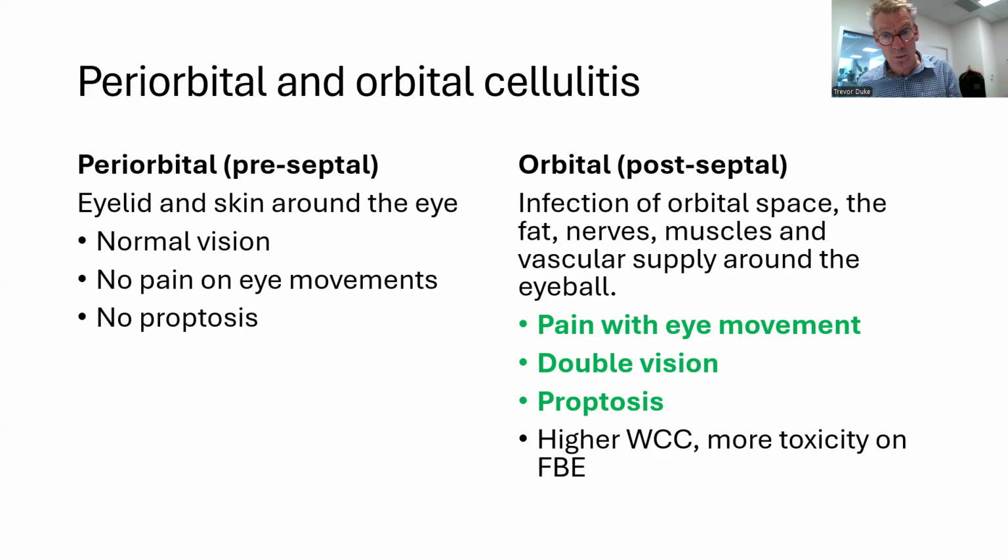In the children that have got orbital cellulitis, this won't occur. Because of the infection that's deeper, they'll then not respond. Their fever will stay high. Their full blood count, full blood examination will look more toxic, have more neutrophils, or it won't be responding in the way that you'd expect a child who's got periorbital cellulitis. And trying to make this distinction, not just at the time of presentation, but each time you see the child, is very important to detecting complications early.